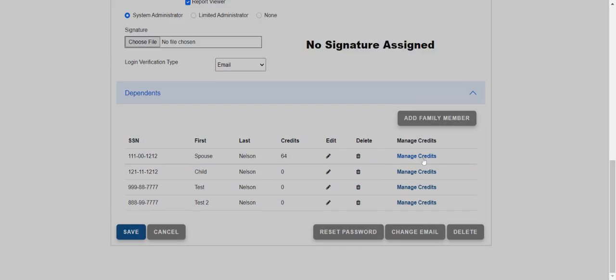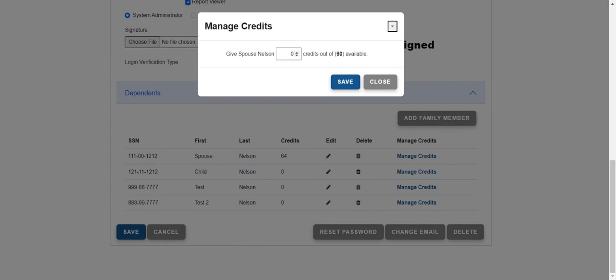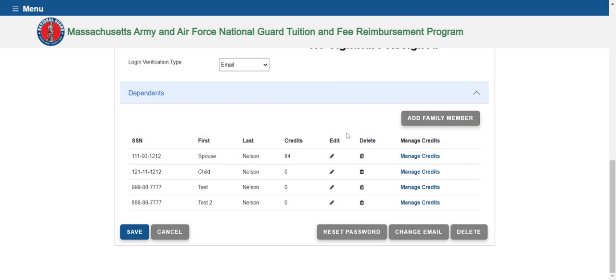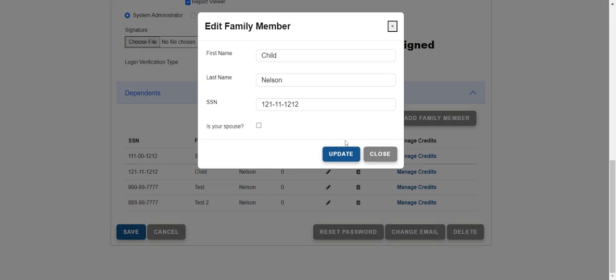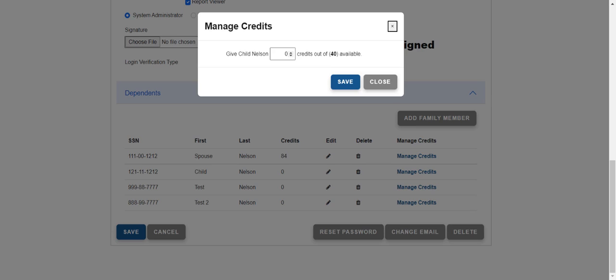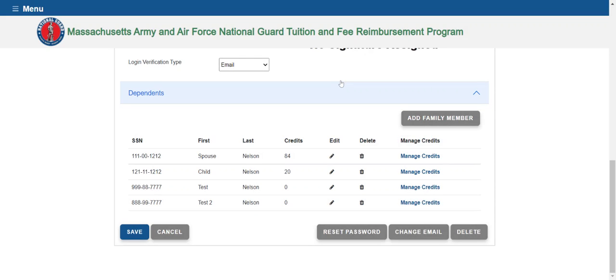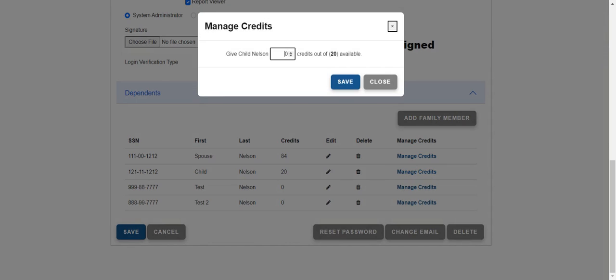So I could go to this account, which has been registered, and I have 60 available. So I could say I want to give spouse 20, bringing them up to 84. And then I could decide later that I want to give credits here. And I'll just say 20 just to leave some credits available. Again, here I can remove up to 20 credits. So just for the purpose of this, I'm going to try to do minus 40. And you'll notice it doesn't let me do it. It instantly changes to 20 because 20 is the most I can remove right now.